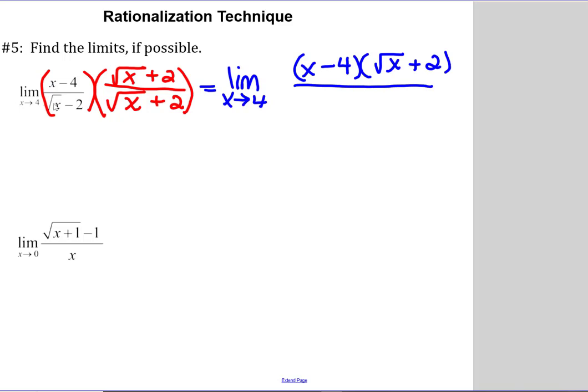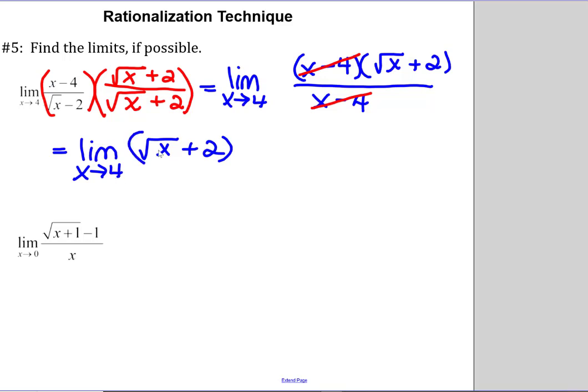I'm going to do nothing to the numerator. And the denominator, when you distribute the square root times the square root, we get x, and then the inside and outside terms produce a 0, and then minus 4. So now you can see why I did not distribute the numerator, because I've got that common factor here, which lets us take the limit as x goes to 4 for the square root of x plus 2. So substituting 4 into our x term, we've got the square root of 4 plus 2, which is 2 plus 2, so our limit is 4.